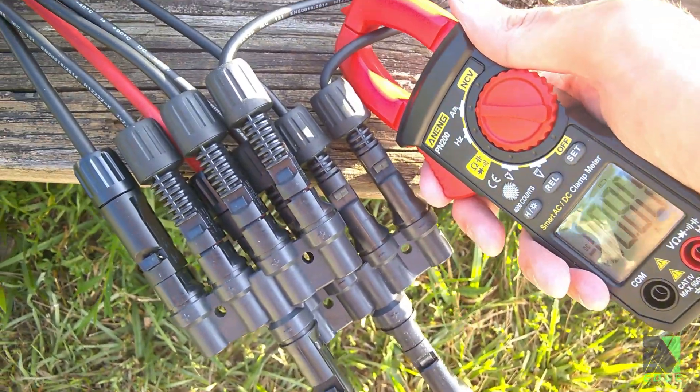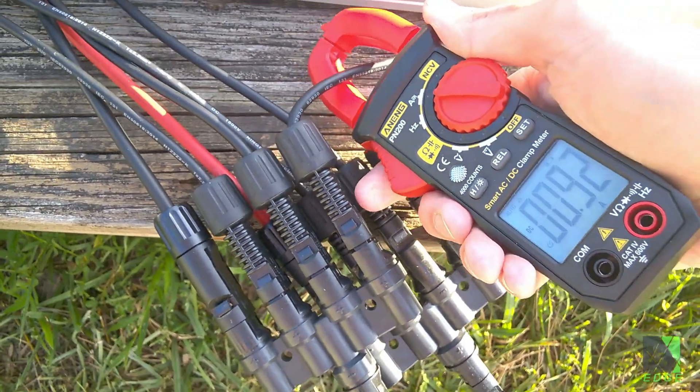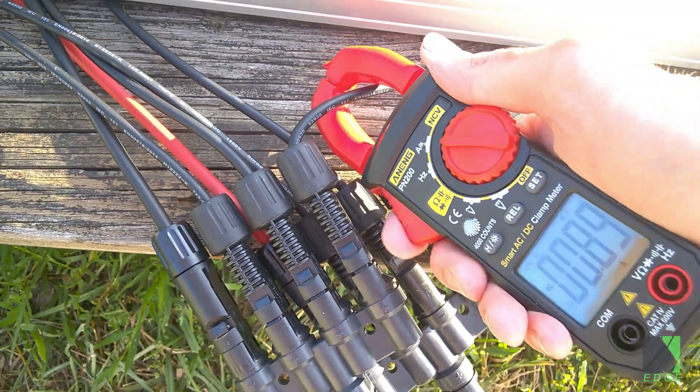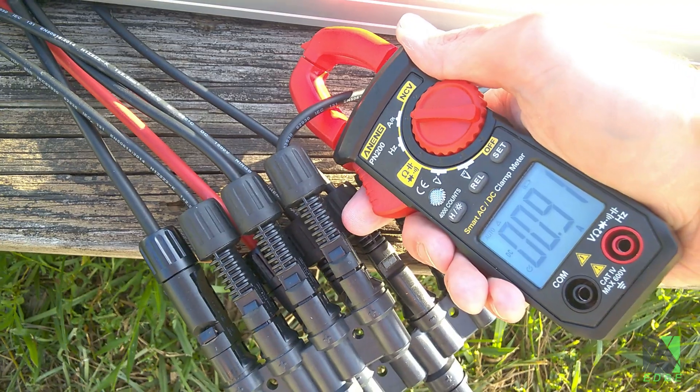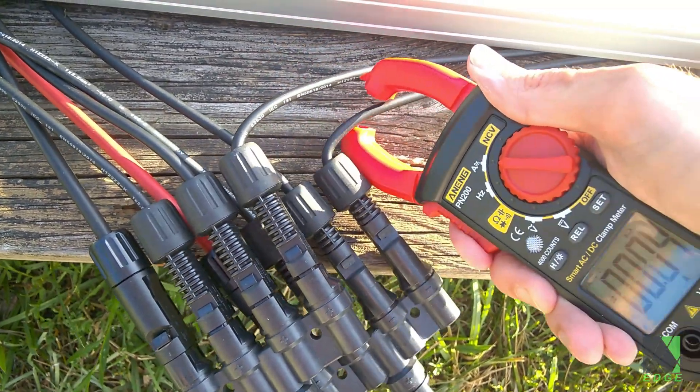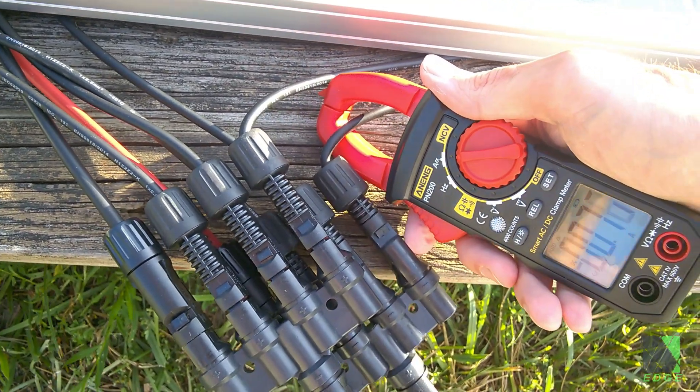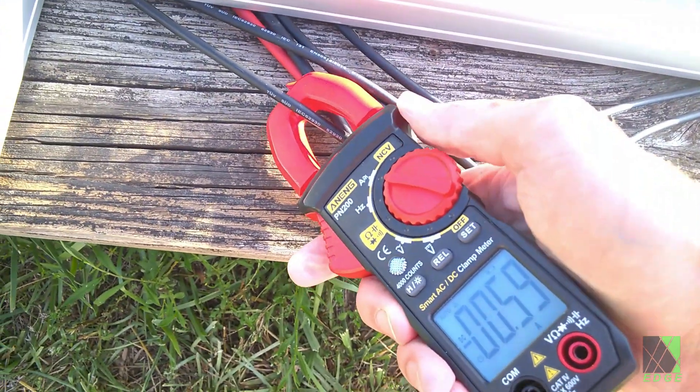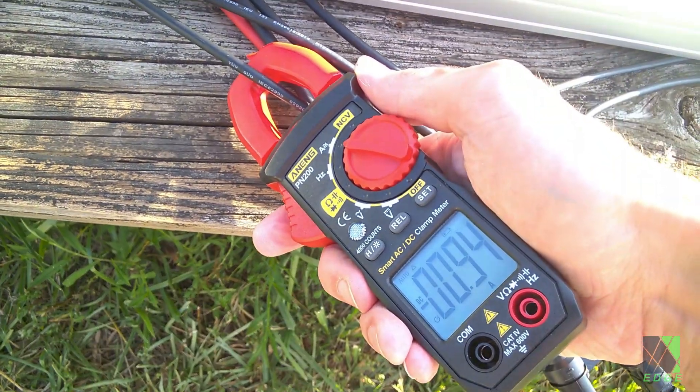If one of these solar panels has an abnormally low current reading, then you know you need to take a look at that specific panel to see what's wrong with it. Even in a larger solar array, this is a quick and easy way to check individual panels to see how they are performing. You don't have to unplug them or make any electrical connections whatsoever.